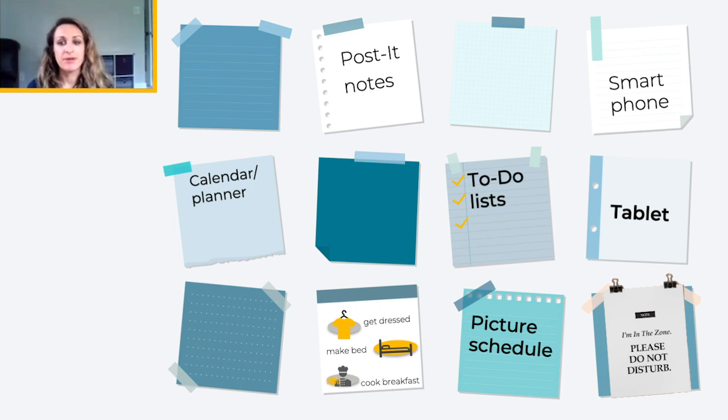Other people prefer to organize everything that they have in an electronic calendar, or maybe by writing themselves post-it notes. Just as you and I utilize tools to help us accomplish our work and stay on task, we implement supports in the workplace that will help our students who are now employees with these areas as well. And each of the supports is going to be very individualized and tailored to what works for that person.